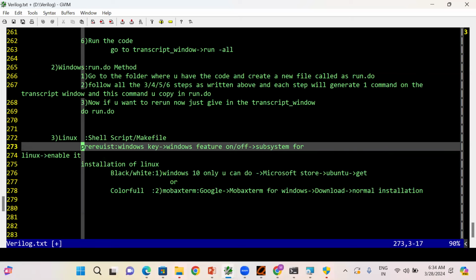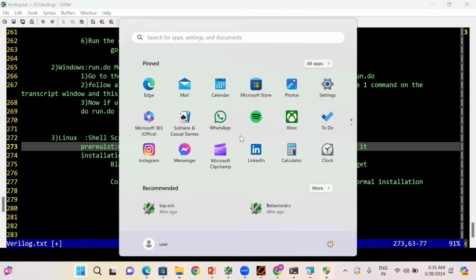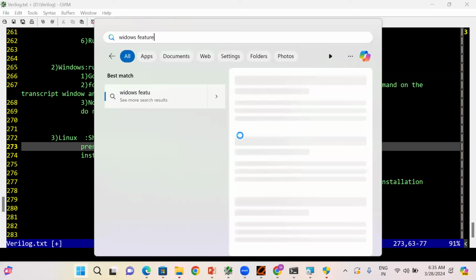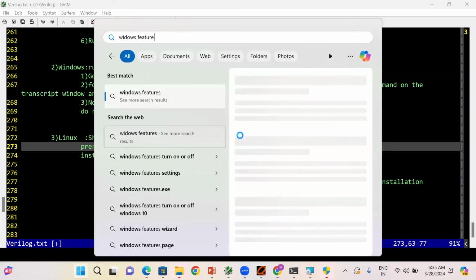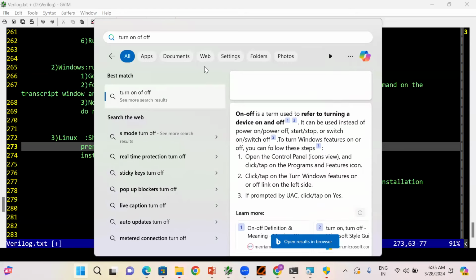You can all do it together. Press the Windows key, correct? And what is the next step? Windows feature. If it is not coming up like this, type turn on or off, and you'll get it.